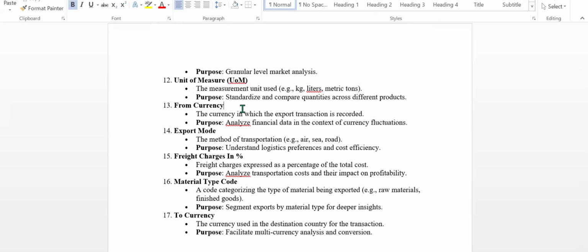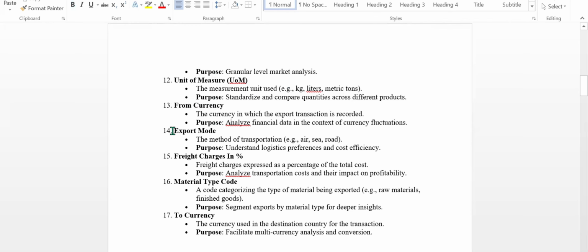If you are sending it to Europe, it's pounds, right? So what do we need to do? Either we convert that pound into dollars or into Indian currency. So we need from currency and we need to convert into to currency.